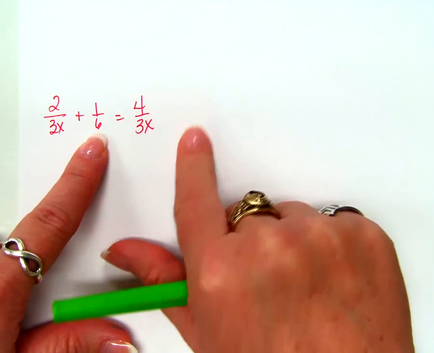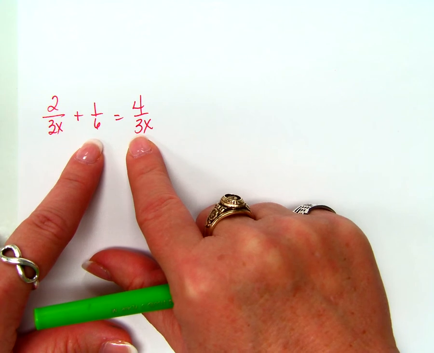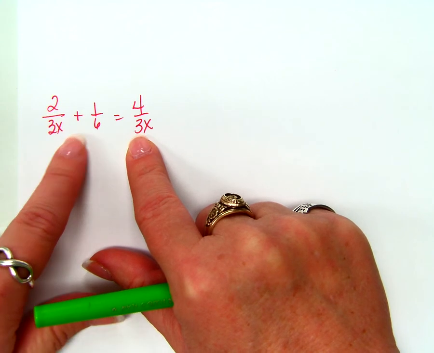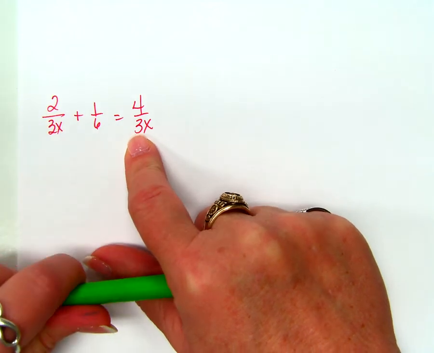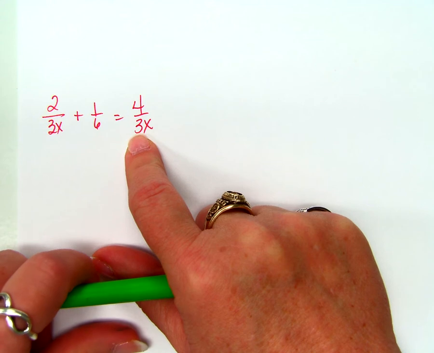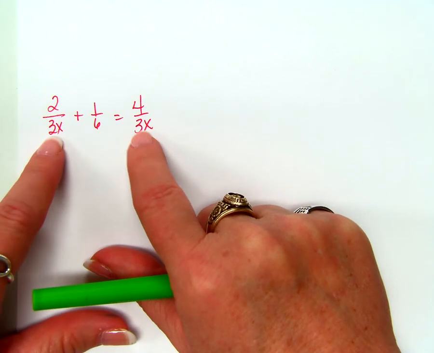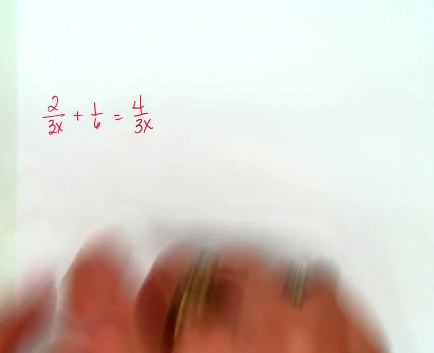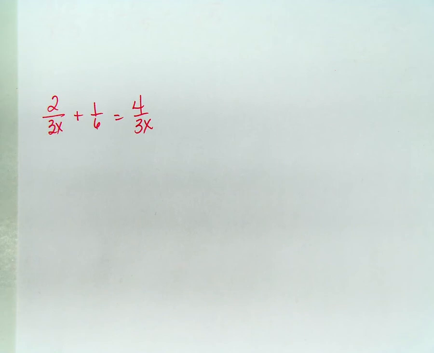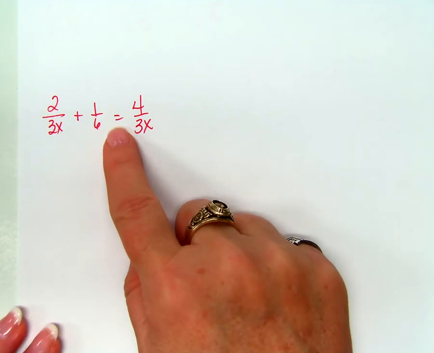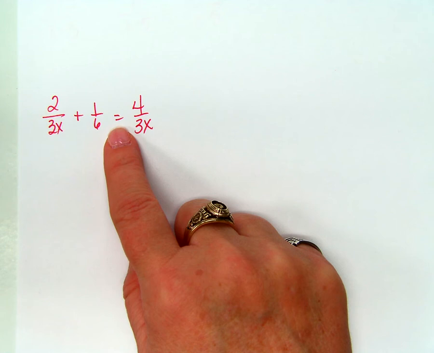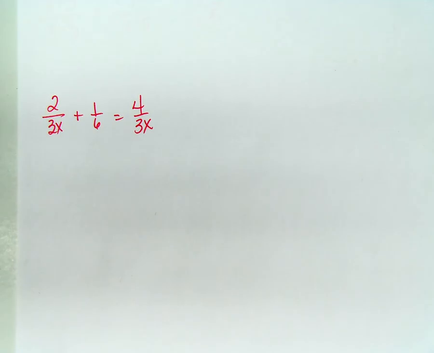Well, how does that change when I have this denominator? Or does it change at all? No, it doesn't, does it? Because I already have a 3x and a 3x. Is my common denominator still 6x? So here's the difference. We already talked about the fact that this is different to begin with because it has an equal sign, because we're trying to solve for x.